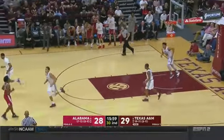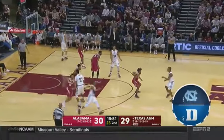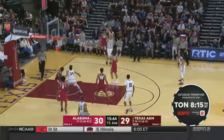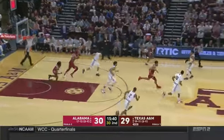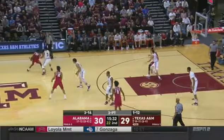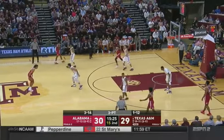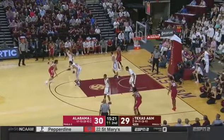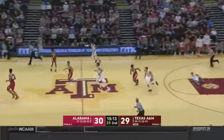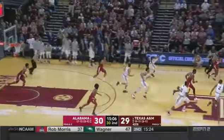Good job by Petty, finally seeing the ball go through the rim. Let's see if that kind of ignites some offense for 23. Here's Hogue on the skip pass. And Dejon Ingram finds it. Back and forth affair with a bucket here. Alabama will have their largest lead of the game. Three ball. Hogue finds it. Gilder. No whistle as Gilder went to the floor.